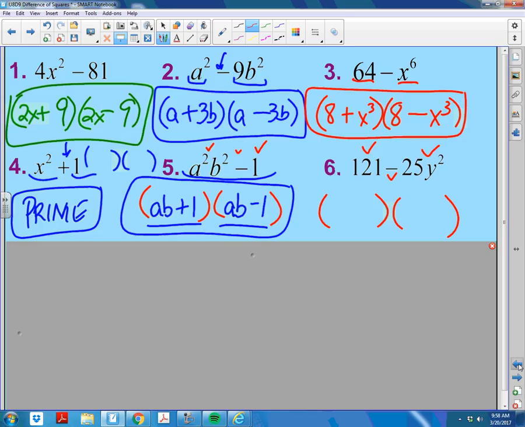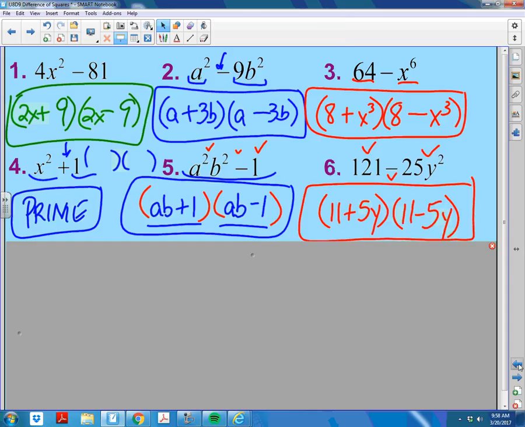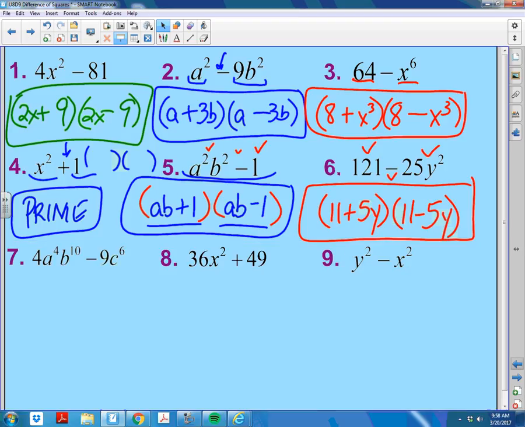Grady, what did you get for 6? 11 plus 5y. 11 minus 5y. Perfect. 11 plus 5y, 11 minus 5y. Any questions on that? Watch your silly mistakes. Make sure you're going one chunk at a time. Is number 7 an eligible difference of squares problem? How do we know it's an eligible difference of squares problem? Like, what are we doing in our heads from like a checklist to make sure it's a perfect square? Each term is a perfect square. What should we do? Come on, someone who hasn't answered. How do we know the first term is a perfect square? How do we know this is a perfect square? Okay.